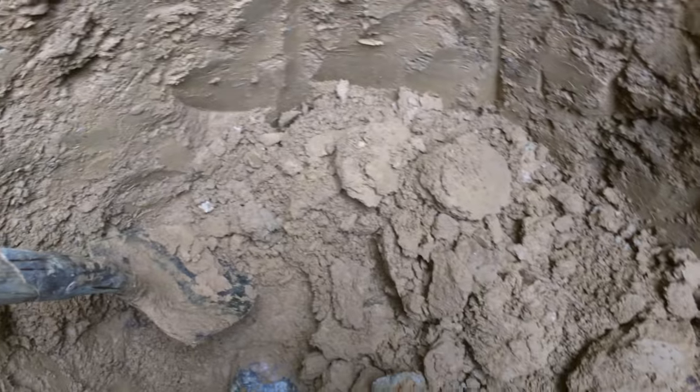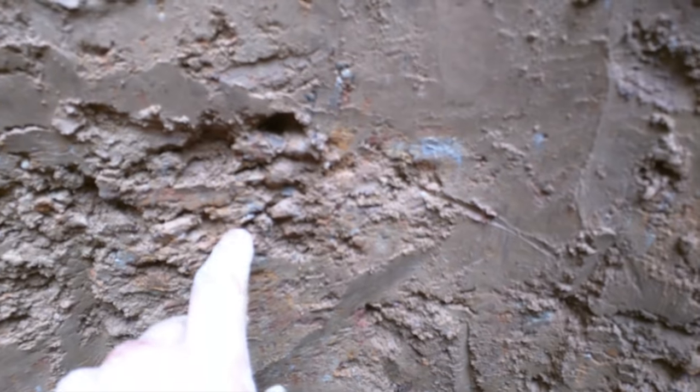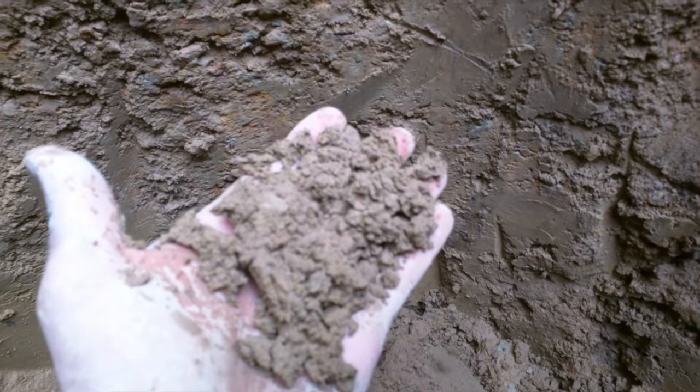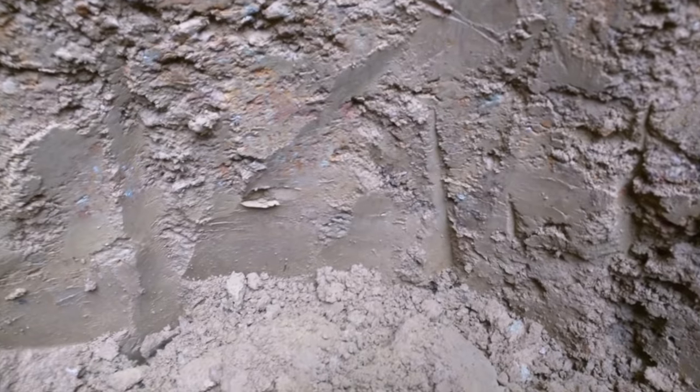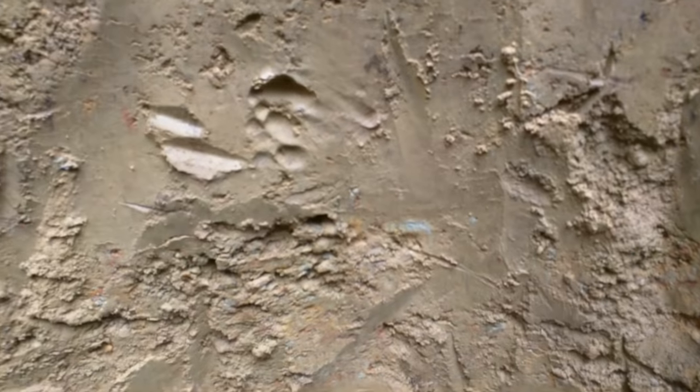I guess I should point at the dirt. This is what the dirt looks like down in the bottom of the well. Anyway, looking pretty good. I've had a few areas of this gravel dirt mix, and a lot of this heavy, wet dirt, very damp. The colors on my phone's camera aren't nearly as good, but it gives you an idea of what I'm digging in. Good soil, and it's not going to cave in on me. Look at that. I'm not worried about it caving in on me. All right, we'll keep digging.